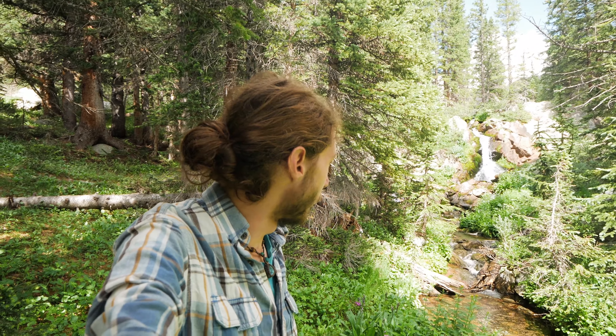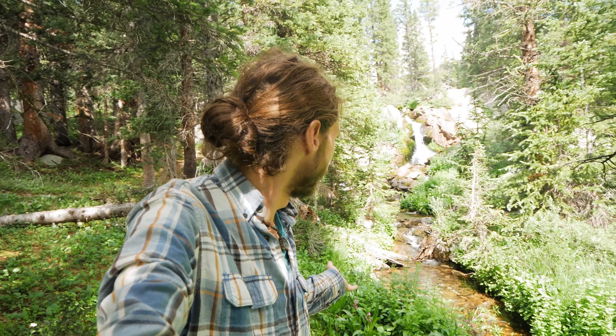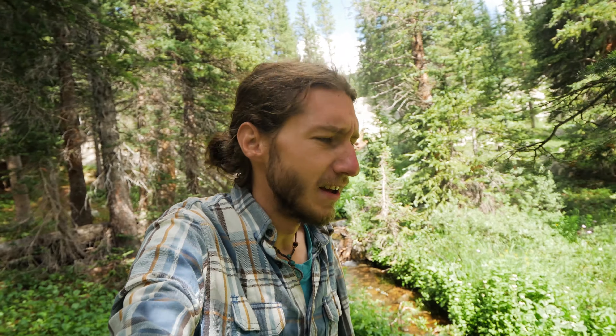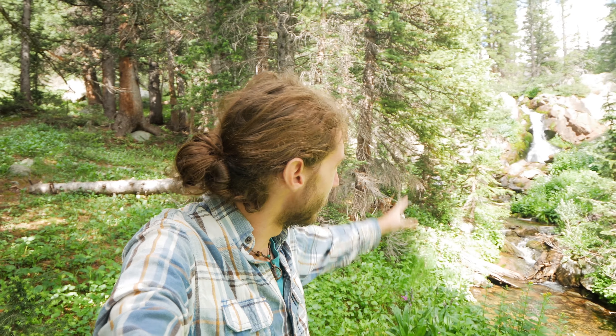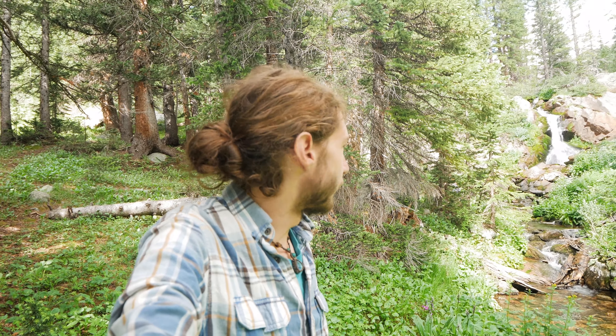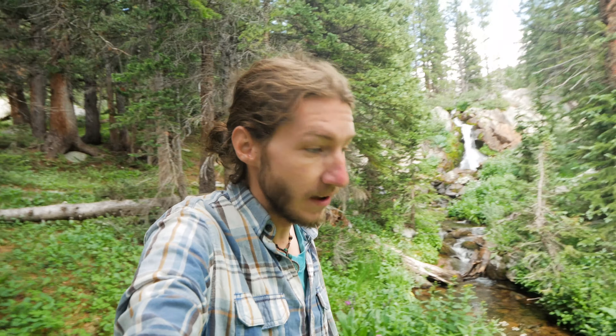It's a nice stream kind of running through here with great wildflowers and greenery all around — it creates a really nice leading line up to the falls. I love shooting waterfalls. Personally, I generally like to shoot most of my landscape photography around sunset or sunrise, but with waterfalls I actually shoot a lot at midday because I'm not really worried about colors in the sky. Right now we're getting some scattered clouds, with light just coming through and lighting things up, but I'm still in the shade where I'm at. I think that creates some really nice lighting conditions for shooting scenes like this — beautiful waterfall location here in the Holy Cross Wilderness area in north-central Colorado.